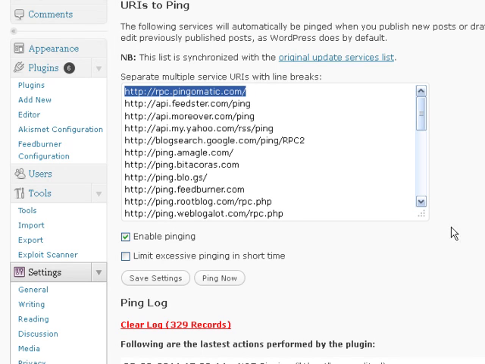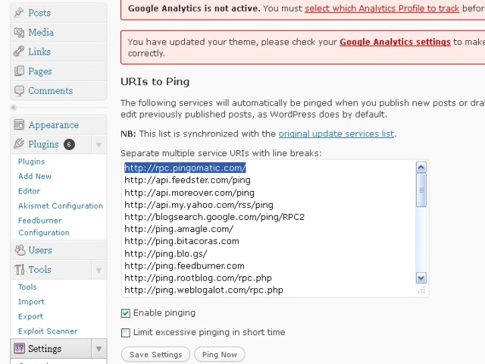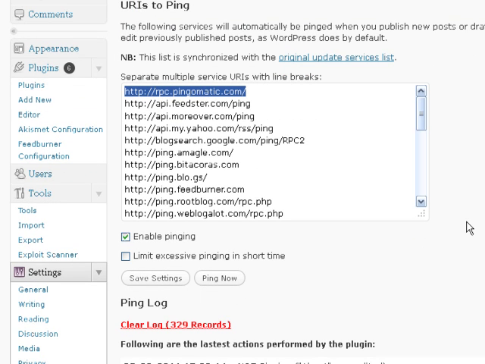What this one does for you in a nutshell is that as you are writing new posts, creating drafts and editing things, it automatically goes out and pings. In other words, it notifies these services that you have new content. But you don't want to be pinging these services multiple times for one site or one post, because that can actually get you banned.